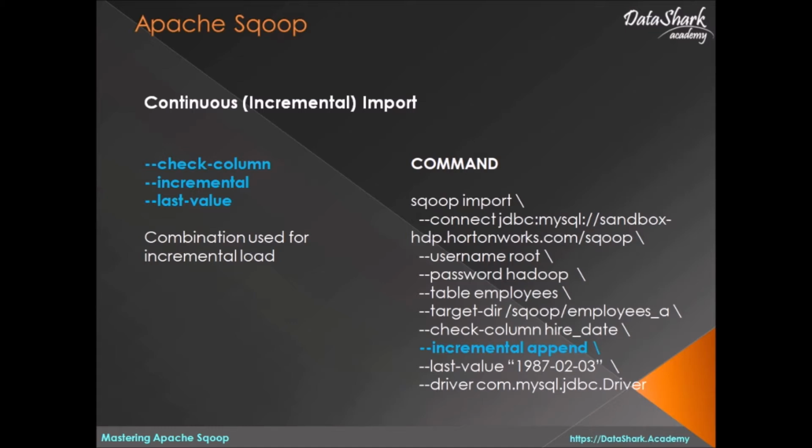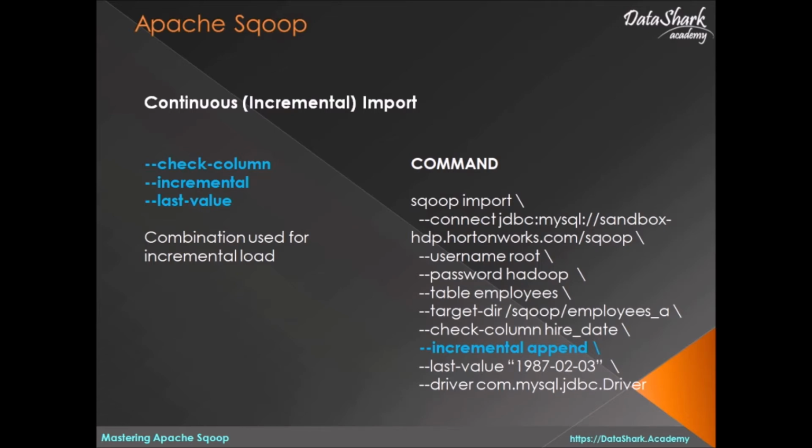For example, you have a customer account. A customer account may be updated. So you are making some changes to the customer account and that particular record is updated, and you want it to flow into Hadoop, then you will use last modified. But if you have an account where new comments are added and you do not allow changing the comments once they are made on your website, then since every time a new record will be added in your source table, in this case you can use incremental mode append. So it will only copy the new records, it will not even consider the ones which are updated.